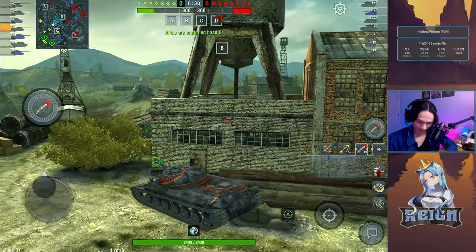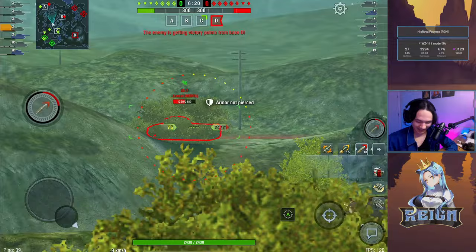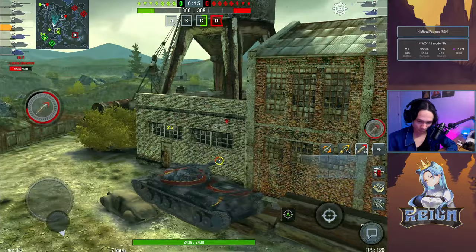Let's see if we can maybe surprise anyone from here. So far, no one else has spotted up. I7 might be crossing to the corner. Let's put a shell into him. No! What? I hit his engine deck and bounced, but our Vickers is going to be there to 1v1 him. Okay, so enemy team have already captured D.